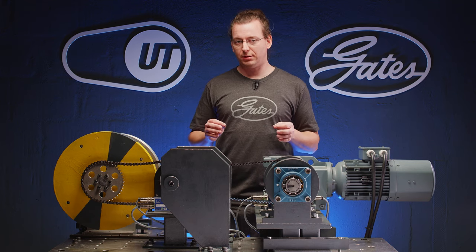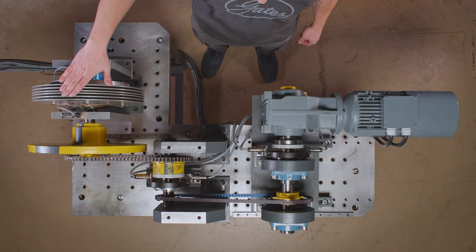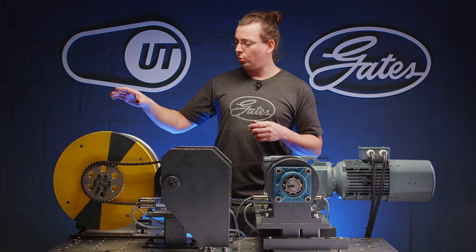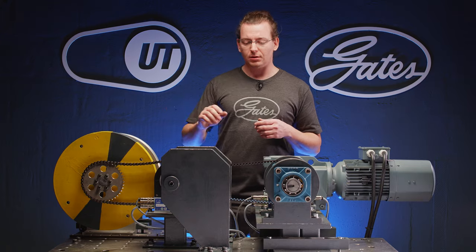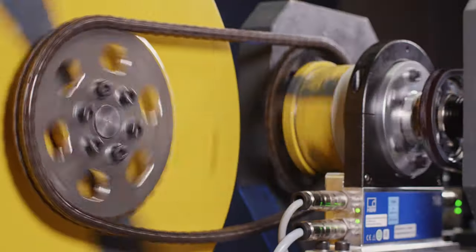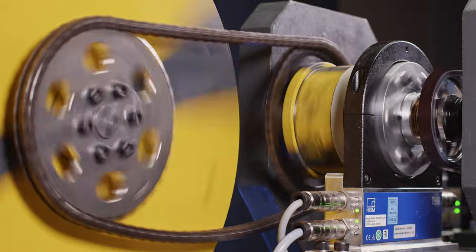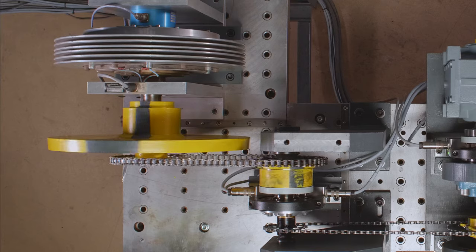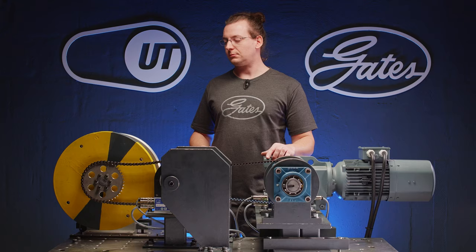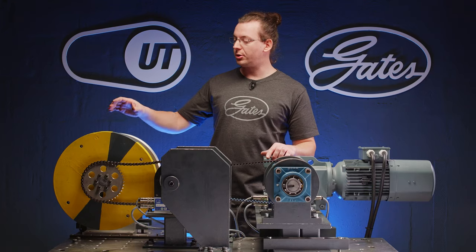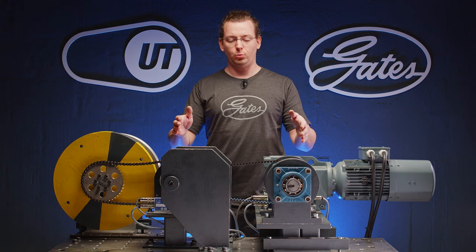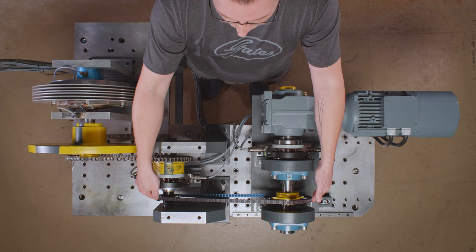So the first measurement will take place with zero load on the brake. The more torque we will adjust on the brake, the more power we will achieve in the measurement area. As we know from the last video, the brake generates the amount of power that the rider has to put into the drivetrain to overcome all the resistances while riding the bike. Now we are going to increase the torque on the brake step by step. This way, we generate more and more power in the measurement area.